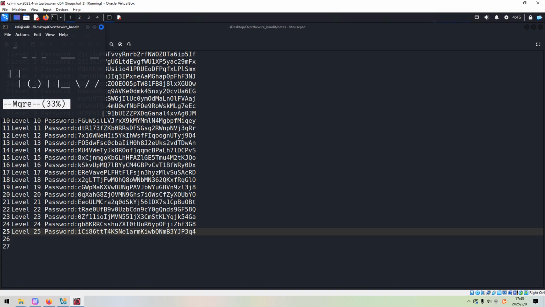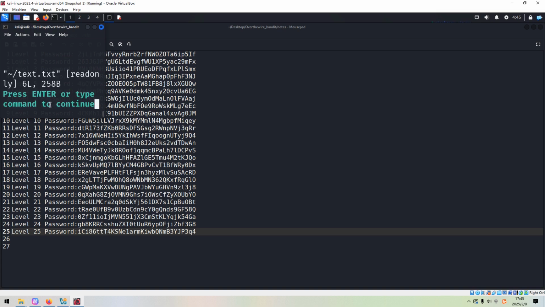As you can see now, we can see more followed by the percent, 33%. So now we are already in the interactive mode of the more command, and we need to press the key V to switch to the Vim editor, okay?